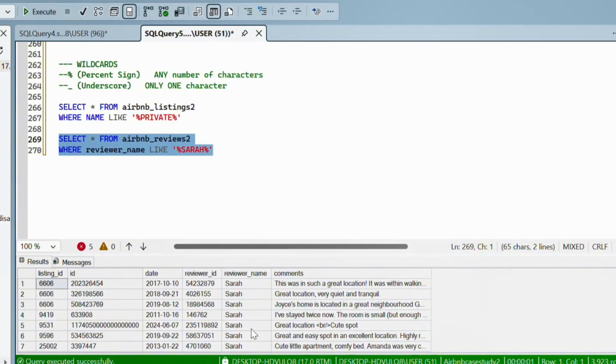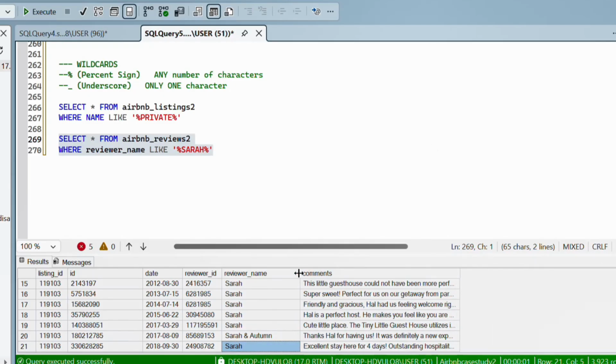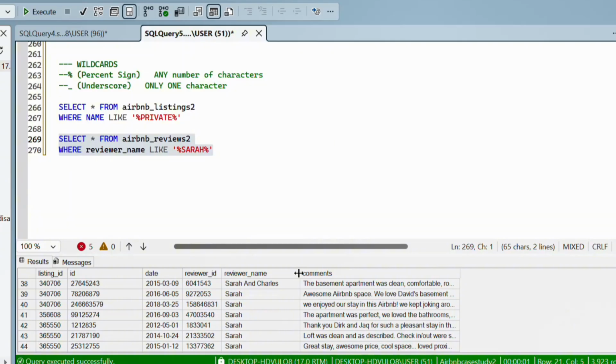Can you see that in this place I have Sarah? If I scroll down, I'll have a lot of Sarah and somebody's name. Expand so that I see. As long as Sarah is contained in that name, it will appear. So let me explain the positioning of this percentage mark. When the percentage mark is positioned at both ends of the word we are searching for, it's going to filter out where that word is, whether it's at the beginning, in the middle, or at the end. Now, let me see where the name has Sarah just at the end.